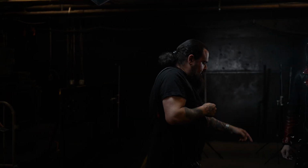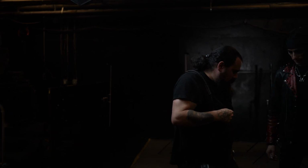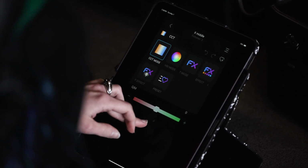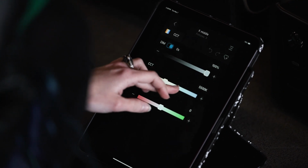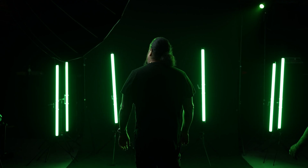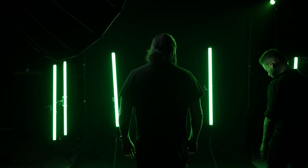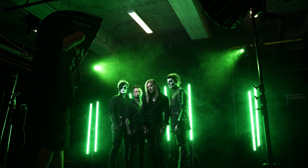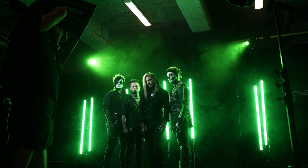Having limited time with bands, that's where having the lights in the app and having my assistant make those quick changes in the app instantaneously to make it seamless and easy comes in clutch on almost every shoot I do. For Dark Divine, we had a bit more time as they'd already played their show, they got touched up, and they're ready to go for a shoot. I wanted to lean into a lot of green with them.